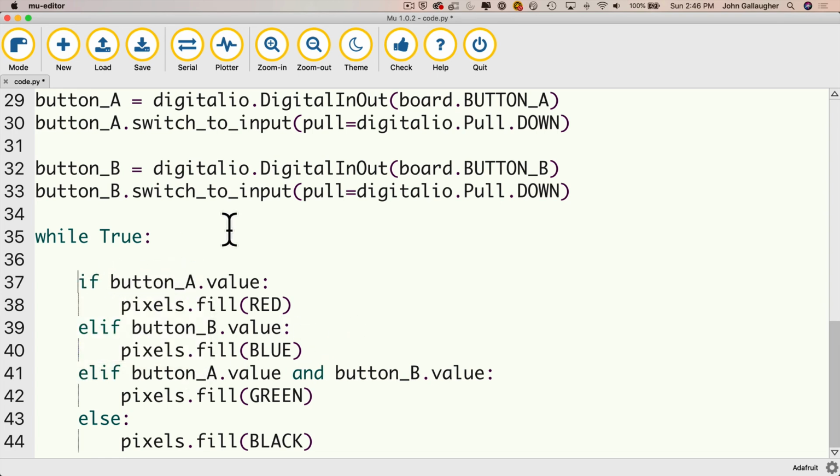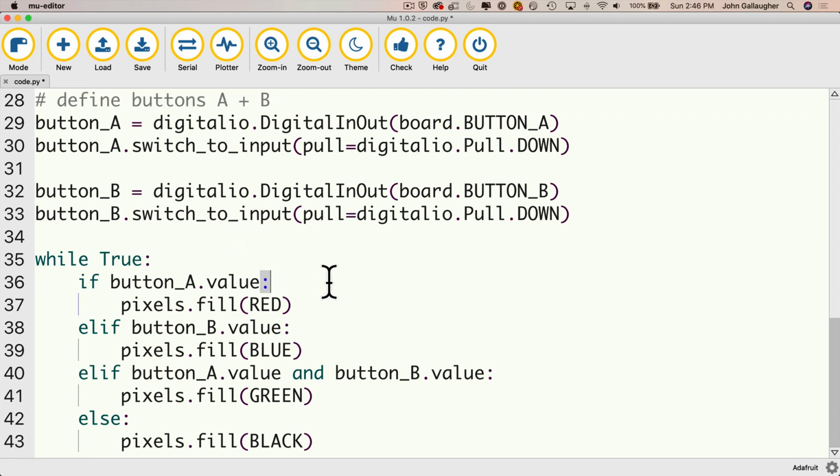What we're going to do is evaluate and look first. Is button A being pressed? Nope. Is button B being pressed? Nope. Well, if we get down here to button A and button B, we know that neither button A or button B was pressed. So we'll never get to the third part with the compound statement. Also, if we press button A, then we're going to do what's here, and we're never going to check to see if button A and button B are pressed at the same time.